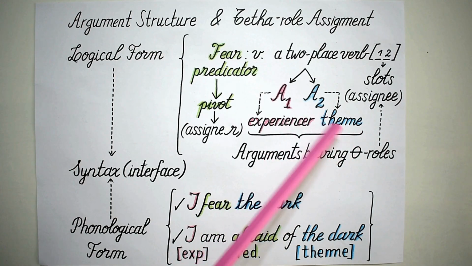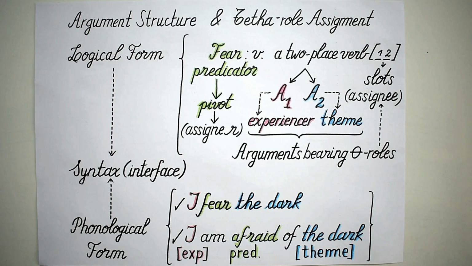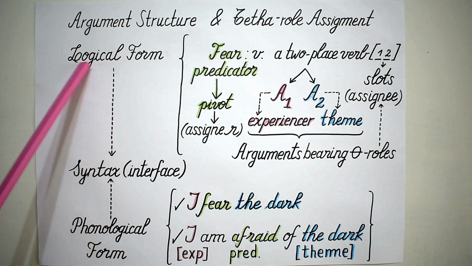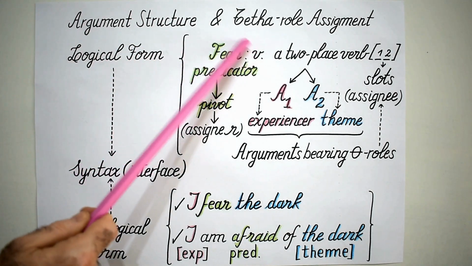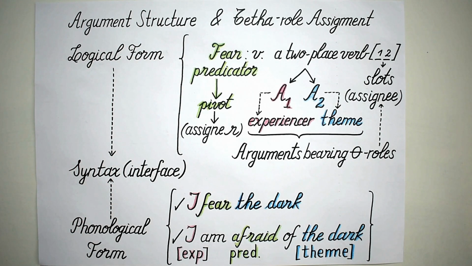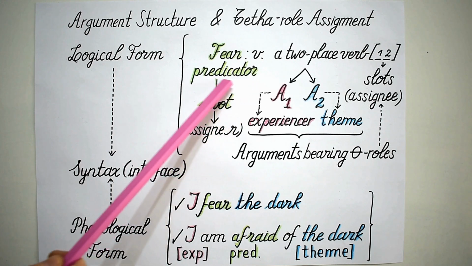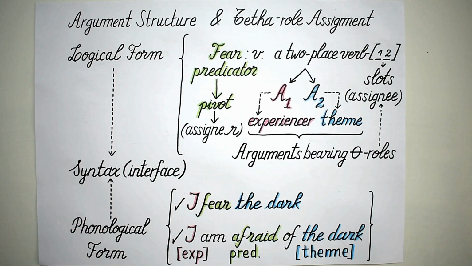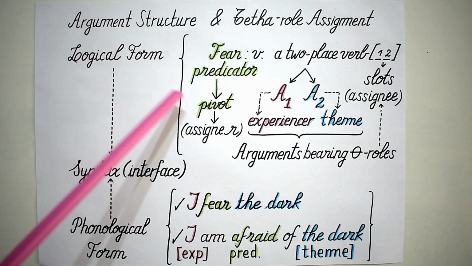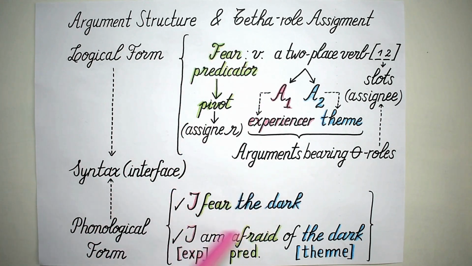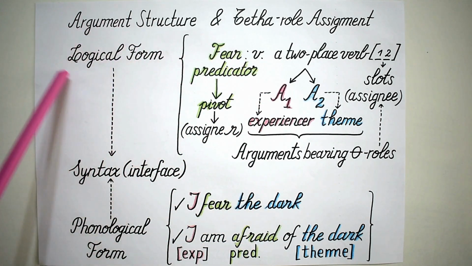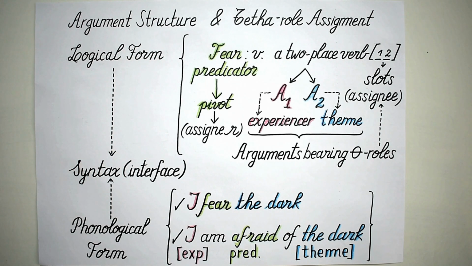So in our minds, at the logical form level, at LF, the semantic level, we have information about lexical items such as fear, again an emotion, and what we will say is that fear is a predicator, more technically. Predicator is a technical term to refer to lexical items that will be some sort of pivot, in the sense that they will organize the other elements in the logical structure of the proposition. Again, the proposition is the semantic representation of a sentence.